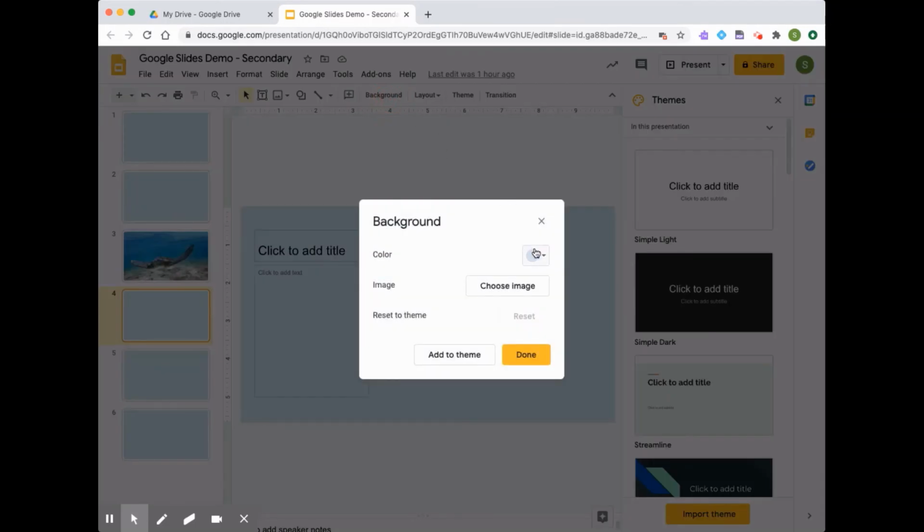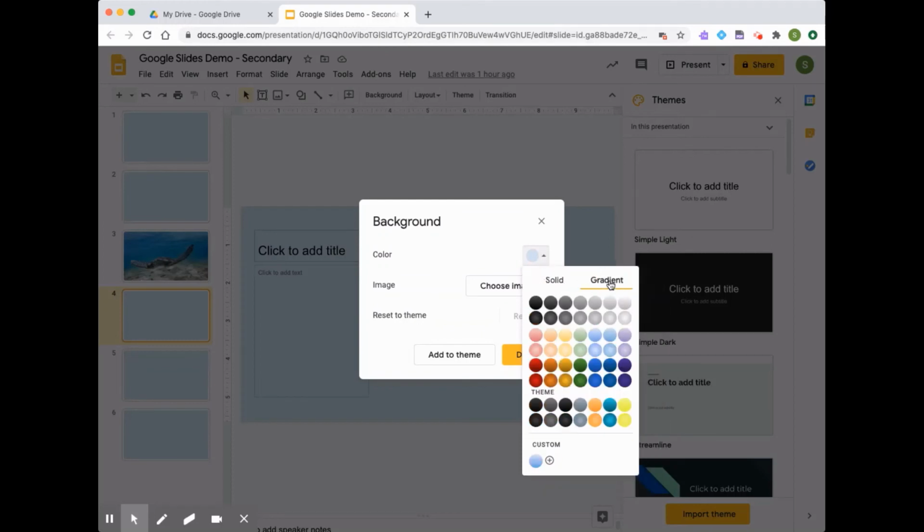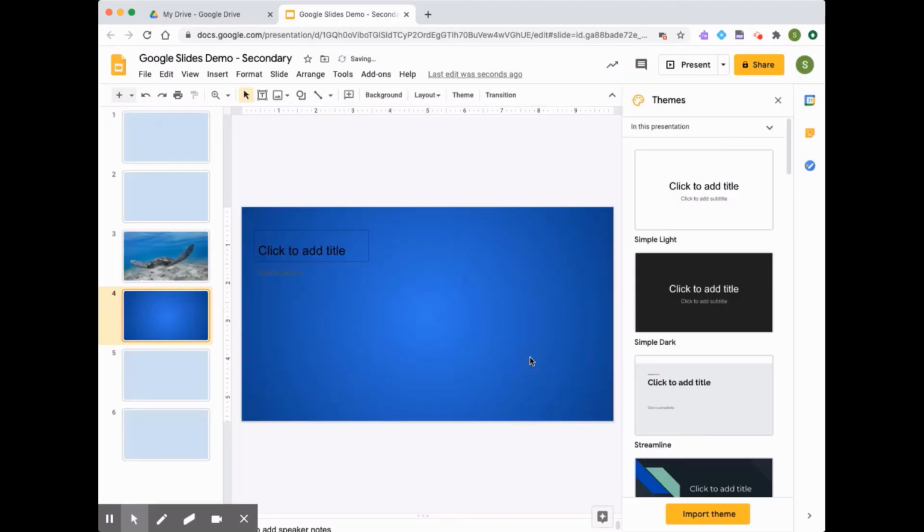So we've talked about solid colors, we've talked about images. Let's talk about gradients. If you click on the color, you'll notice that there is another option called gradient. In the gradient, you'll notice that there is a difference between the lightness and darkness within the color, and it gives a little bit more dimension. Just to show you here, you can notice that there's a lighter portion of the blue and it gets a little bit darker around the edges. This can give your presentation a lot of depth and a little bit more interest.